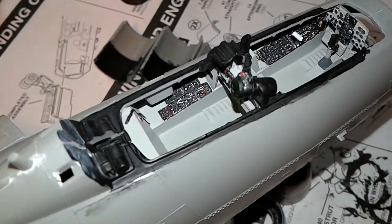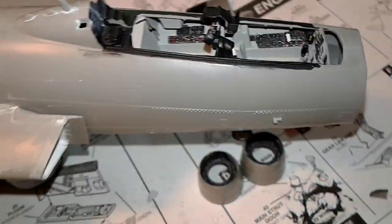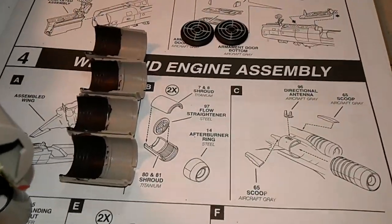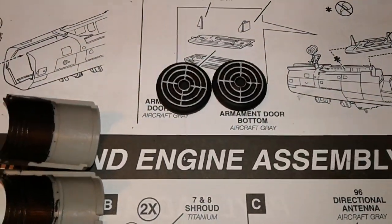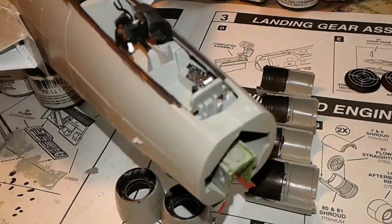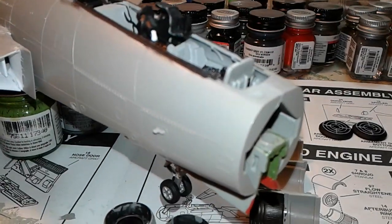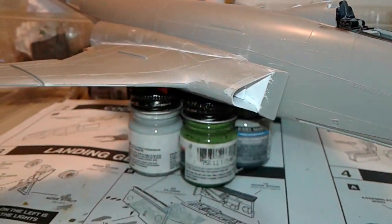So there's the cockpit in there, and I'm getting the afterburner cans for the J57. Almost looks like target bullseyes, but it's coming along, and I'm thinking I'll probably be painting maybe sooner than I expected, because I'm making pretty good progress.